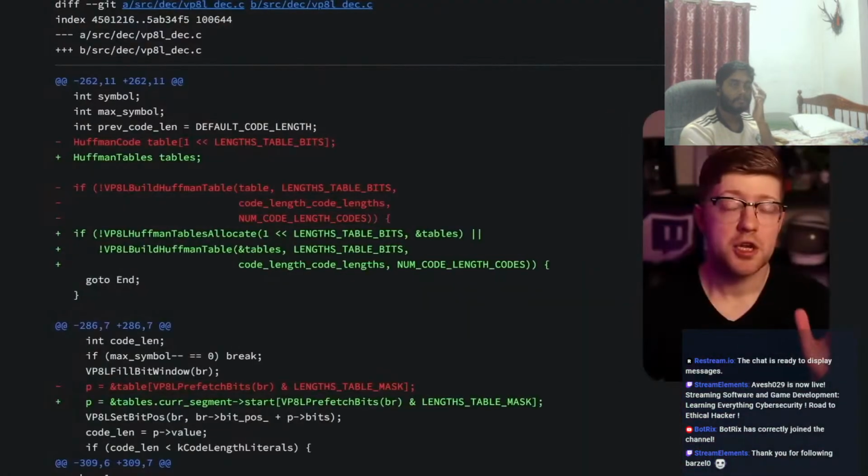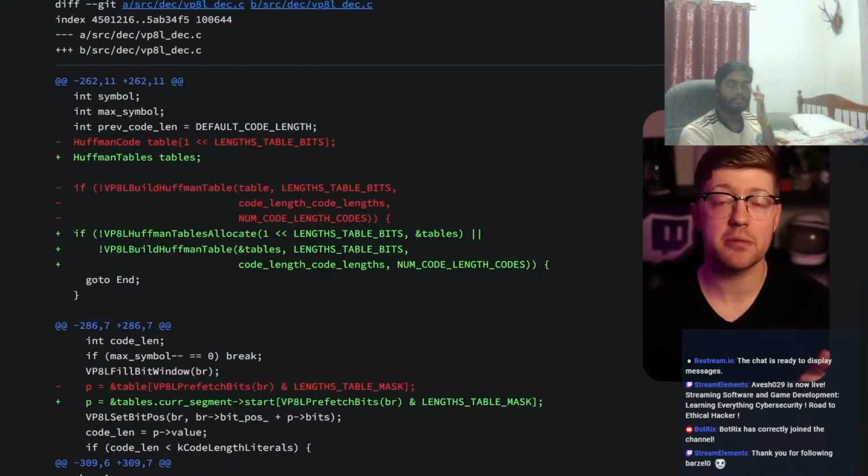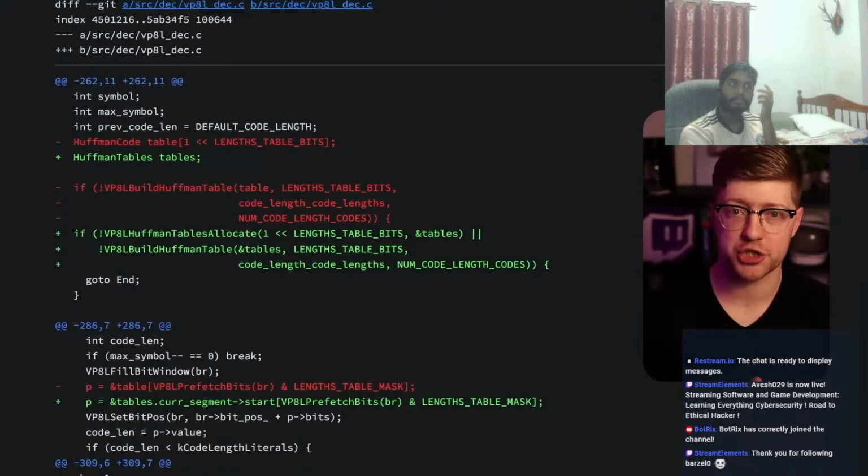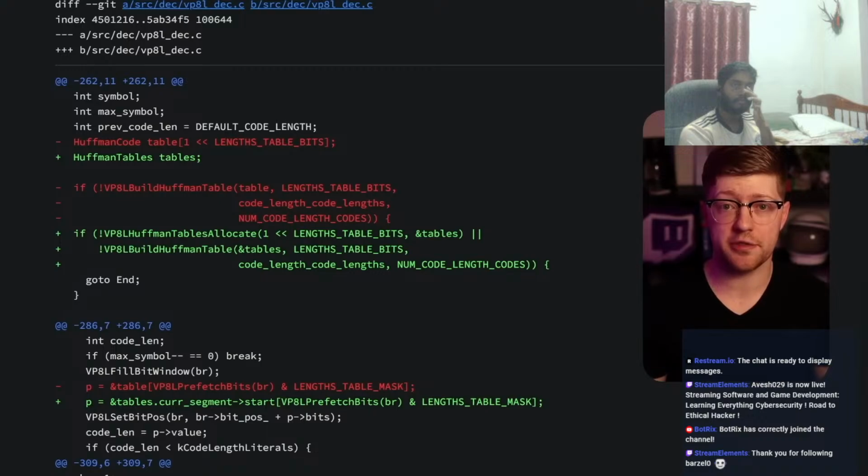And just like anything else, code that is new typically has vulnerabilities that haven't been found yet. Now, an interesting feature of the WebP format, and ultimately the source of the bug, is the ability to do lossless compression. The idea being you have a bunch of data that's really, really large, and you're able to compress it down to a smaller size.